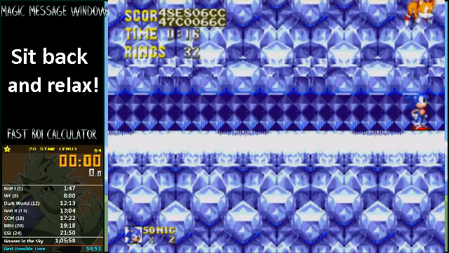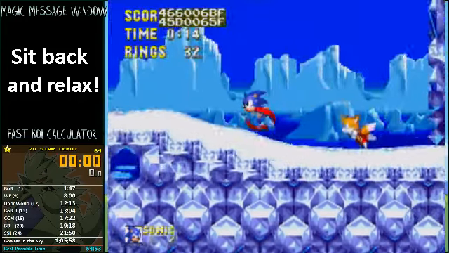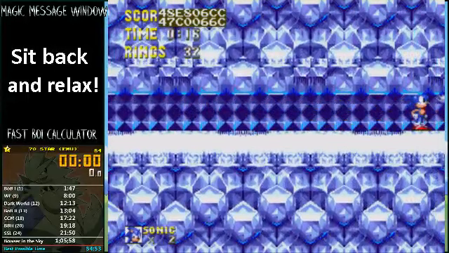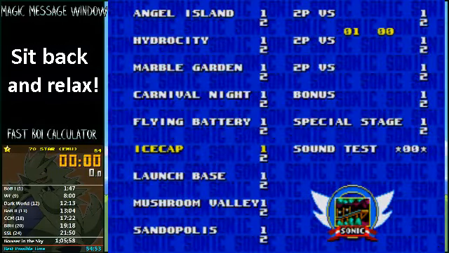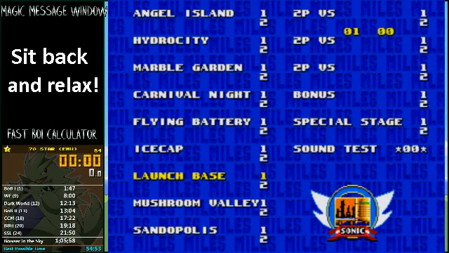No level transition to Launch Base. Oh well. At least the path is there, and at least you go through here like intended. But there's no loading trigger for Launch Base. Reset. Launch Base, and it's the Oil Ocean icon.